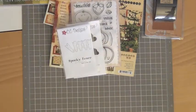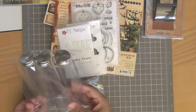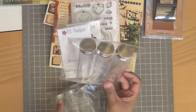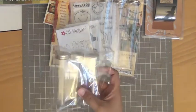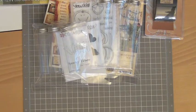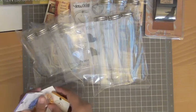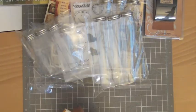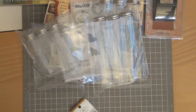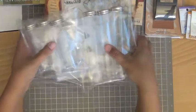I also picked up some little test tubes to try them out — these were all on sale, and I thought they'd be cute for projects besides cards and layouts, since I want to challenge myself to do more 3D projects. And I picked up some mini brads — they were less than a dollar each — to add to my brad jars. And then I picked up some 8.5 by 11 chipboard sheets that they were clearing out too, so yay for that.